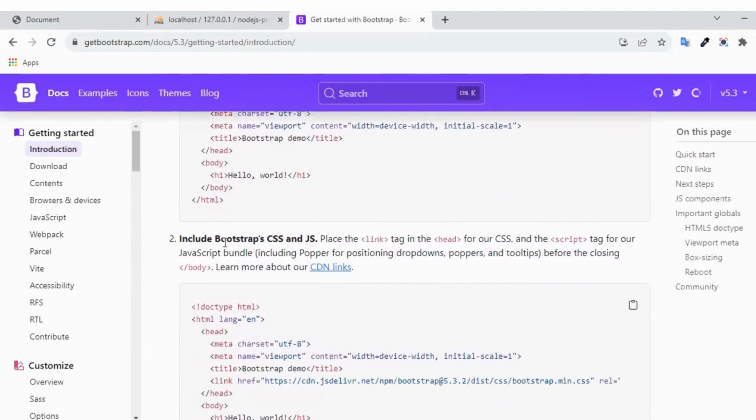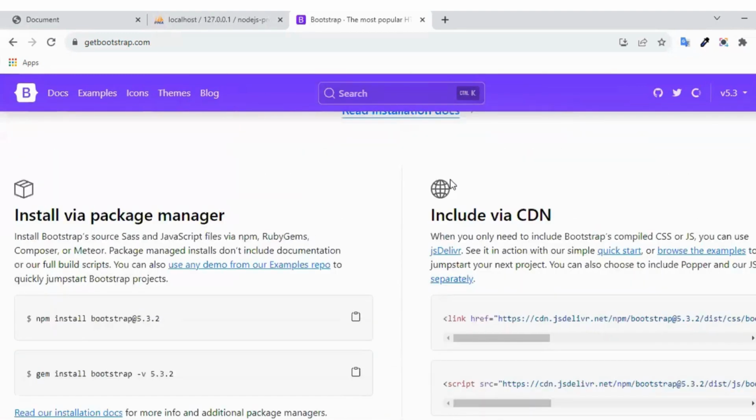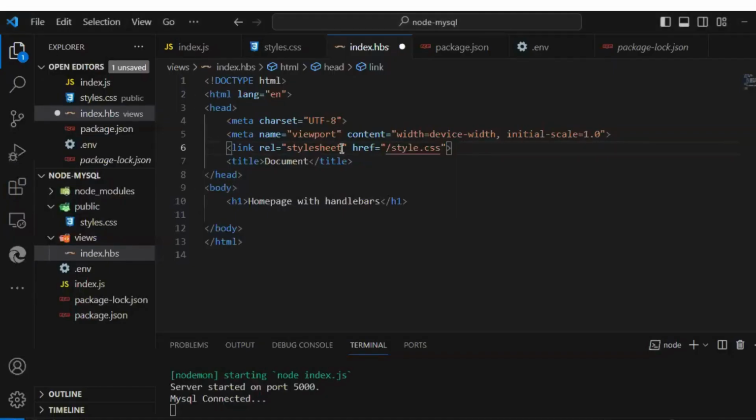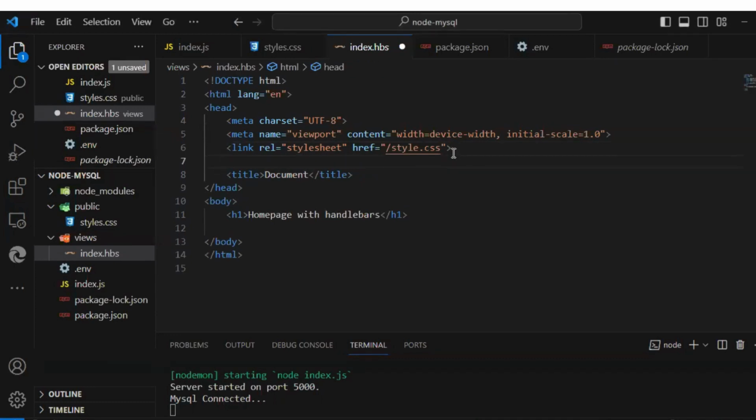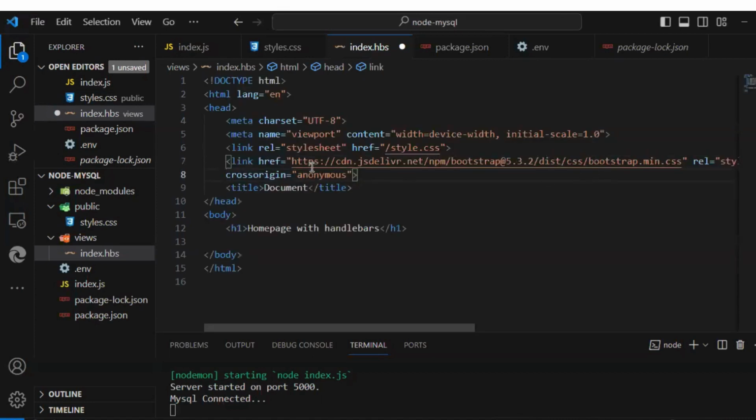They say that to place the link tag in the home, which we'll see here, like include via CDN. So you have to copy this code and paste it inside your head. Let's paste it here and organize it a little bit.